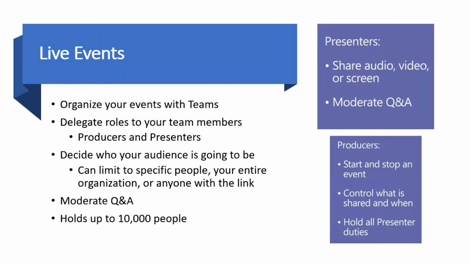Similar to Teams meetings, we also have the option to have a live event. For some of the bigger organizations, this is a better solution because it can hold up to 10,000 people as opposed to just 250. But the benefit of having a live event is you can also make it public. In doing this, you are likely going to want to delegate roles. The two roles you're able to delegate are presenters and producers. A presenter is able to share their audio, video, or screen and moderate question and answering.